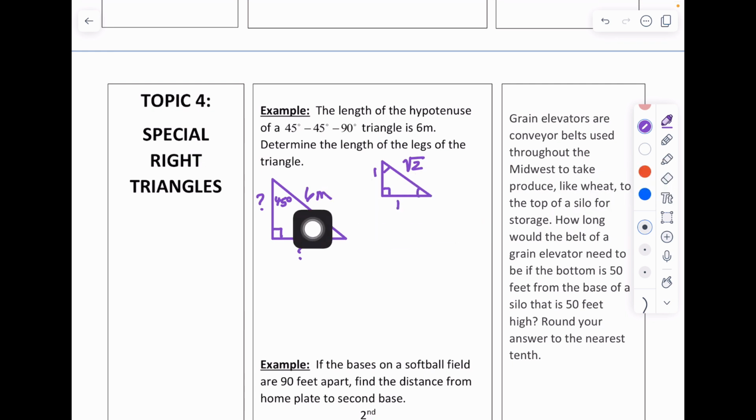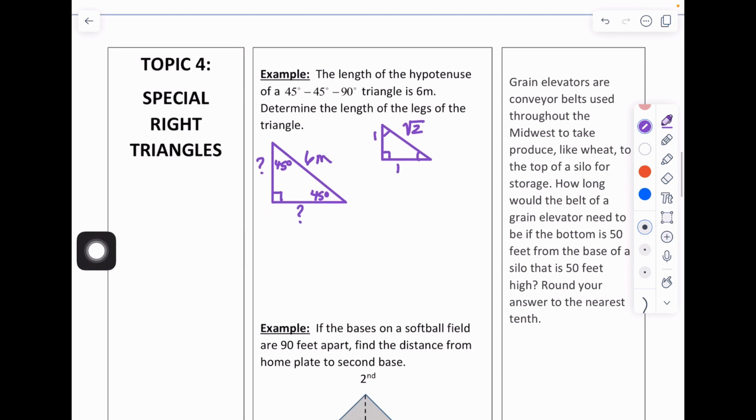Now, I can use these two triangles because they are similar to each other. This is a smaller version of this one. And I can form ratios. If we want to use x's here, we can use x's. If we want to use question marks, I'm okay with either one. But let's form a ratio. So I'm going to say that question mark side corresponds to the side length of 1, and then the 6 hypotenuse side on the larger triangle corresponds to square root of 2.